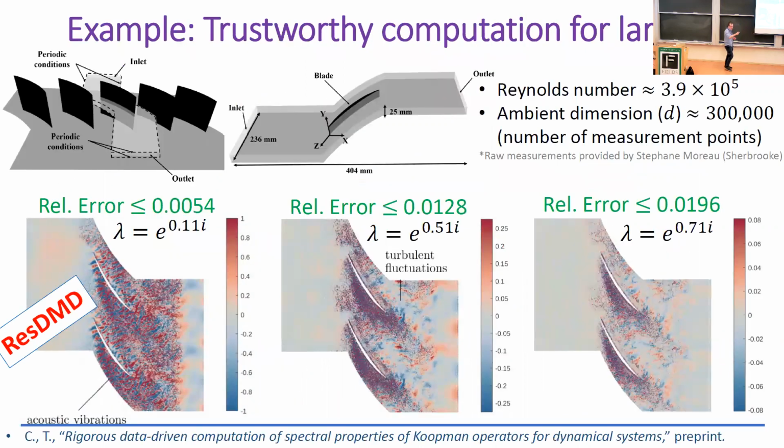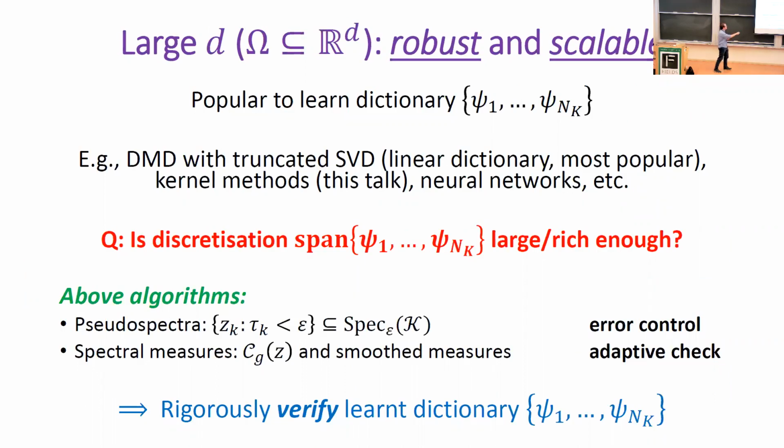So there is a slight connection with the question earlier. I should correct myself. In high dimensions, you can use kernel methods to learn the dictionary. You could also use neural networks and things like that. Okay, but a question you might ask: you've got this learning here, can you trust the output of the learning method? It's very difficult to have any sort of convergence guarantees or theorems telling you that the dictionaries you produce are actually correct. For example, how do you avoid overfitting and things like that?